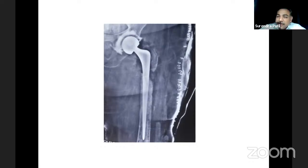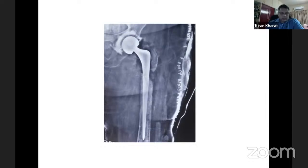Kiran, for this particular case, I want to ask you whether you were able to find out any kind of a bug, and what was your antibiotic protocol for this, being multiple surgeries and all? No, because this patient came from Africa. I think I remember the bug was a staphylococcus bug, but then the patient, when she went home with that canal spacer, she was lost to follow-up for a year.